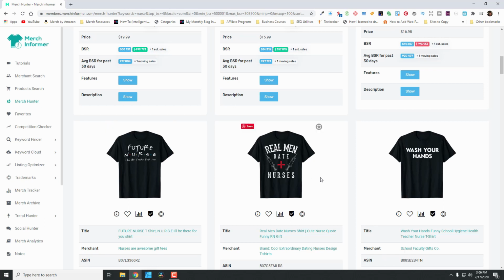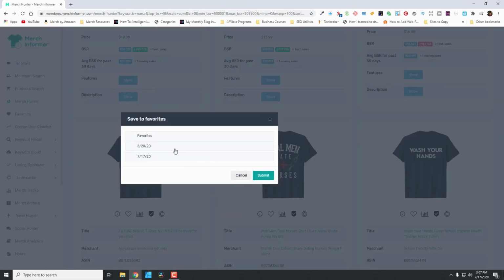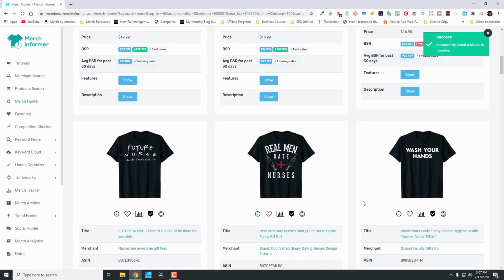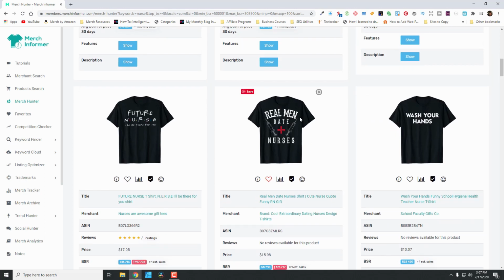Now this one right here, Real Men Date Nurses, this one I'm going to click, and I'm going to select my favorite group and submit, because it has some graphics that not just everyone would have. I can recreate those myself, use my own graphics. It's mostly text-based, and I think I could probably recreate this in just a few minutes. The syringes, there's two of them, but they're the same. They're the exact same image, just reflected. That'd be something that's easy to do.